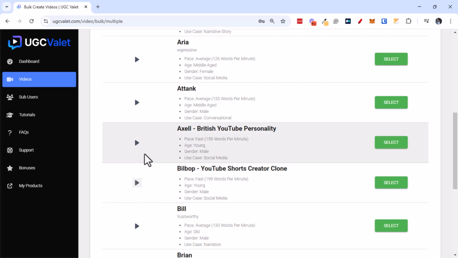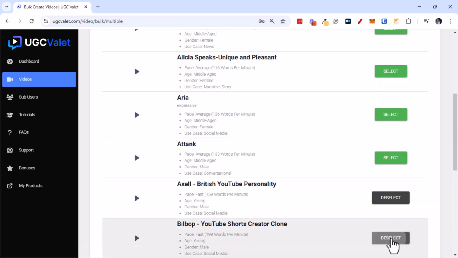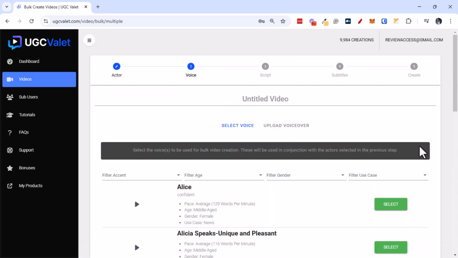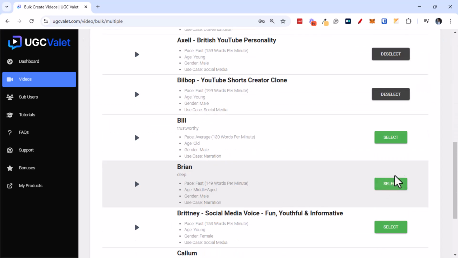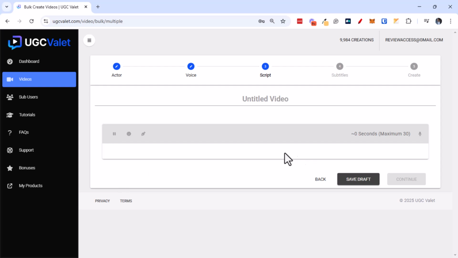You pick any one basically as you want. And I'm just going to go ahead and select this one in this case. So yeah, I don't think you can select like multiple, or you can select multiple audios as well. Huh, cool. I don't know how it allocates them, but it's fine. We'll check it out. Continue. And then the script again, I'm going to go ahead and copy paste the same thing that we had before. Let's go do that. 1 second.